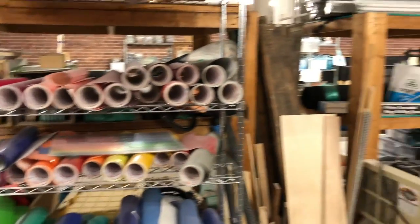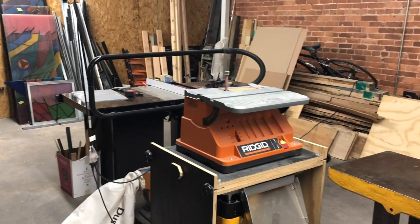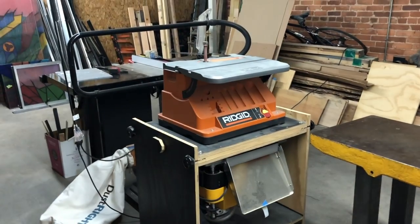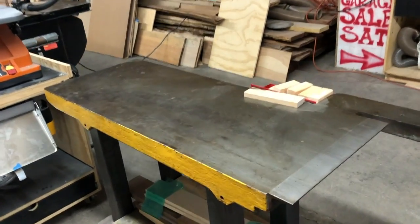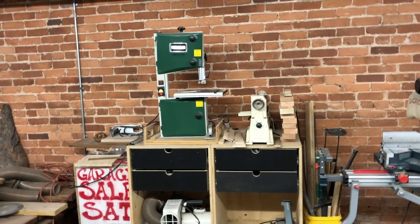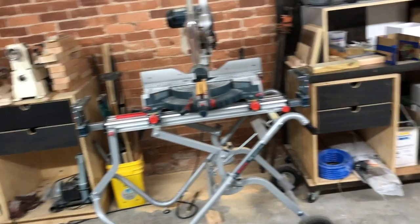Behind there are some shelves with sculpture junk. Back here is the area where I keep most of my big tools: my drill press, table saw, a little portable belt and spindle sander with a flip-top stand — there's a planer under there, and when I need it that whole thing just flips over. I have a nice machine table here, part of an old jointer from Georgia State — really nice to have a completely flat metal surface when you need it. A bunch of wood and stuff in the back. Over here I have my tabletop band saw, a little wood lathe that I can pull out when I need it, and my chop saw which is on a mobile base so it can go wherever I need it.